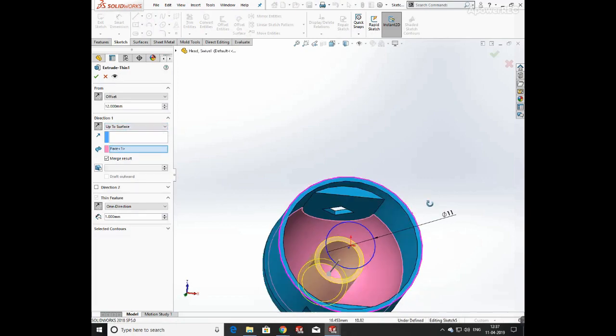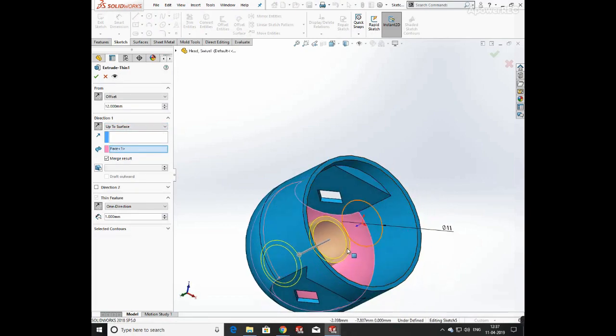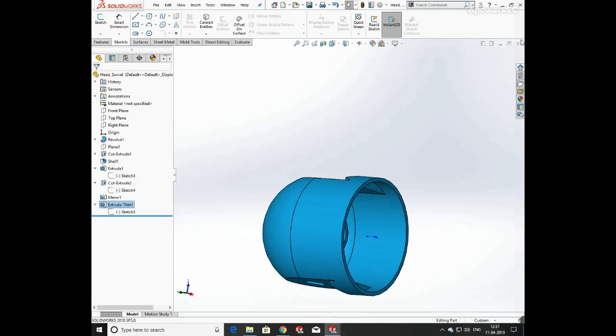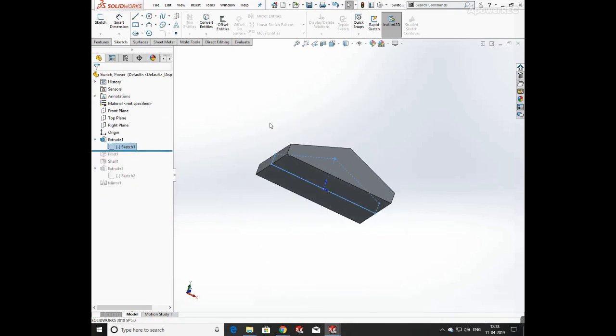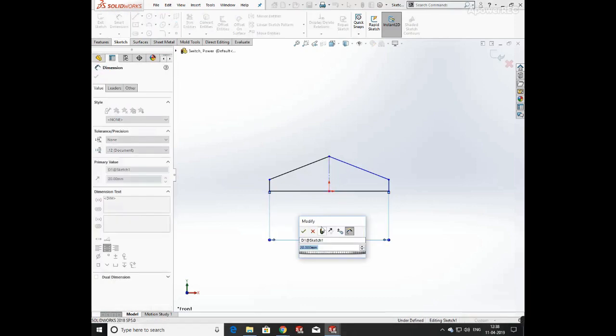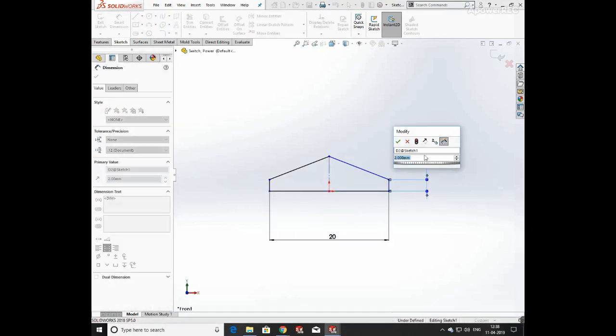Now applying mirror command and now extrude thin. So draw a circle of radius 11 mm diameter and extrude it with the thin feature up to surface, and select offset is 12 mm.